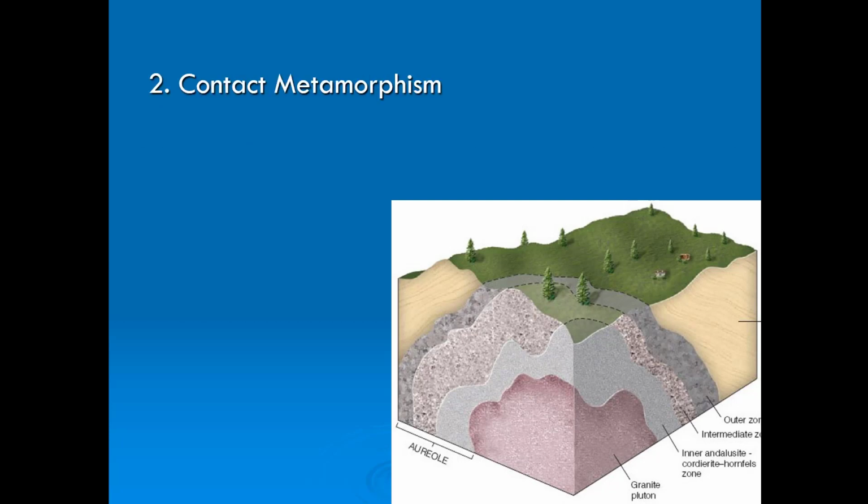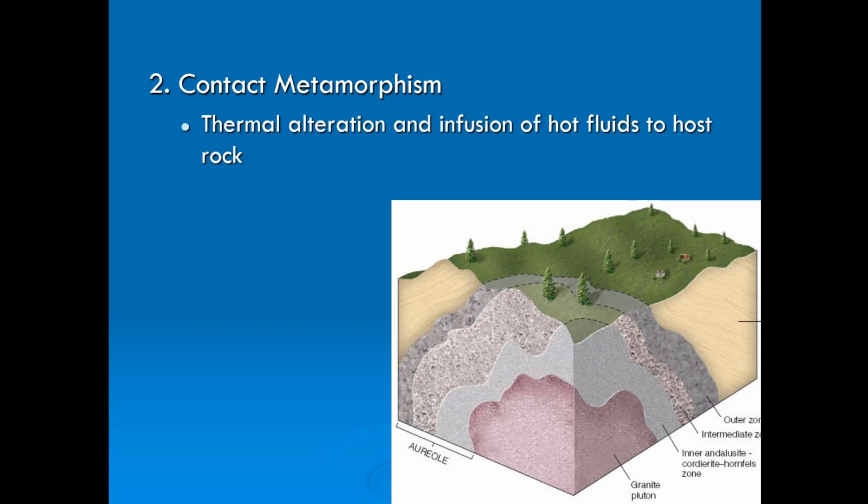On a smaller scale, we have something called contact metamorphism. So if you've ever been unfortunate enough to touch a stove or to touch something very hot, you know that you get yourself burned a little bit. And that's almost what's happening here in contact metamorphism. It occurs when you have a pluton or a magma chamber in the subsurface. And it comes into contact with rock that's already there. That magma intrudes its way up.